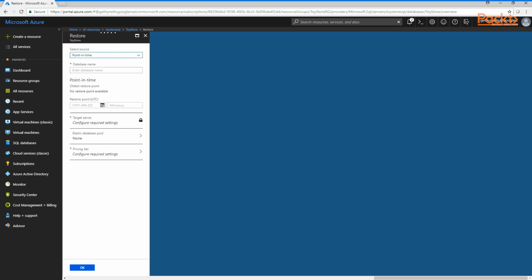When the restore pane opens, we will be able to see things like the oldest restore point, and we can specify the date you want to perform the point-in-time restore to. So you can see there the database name has got the database name plus the date and time. You can see there I'm recovering to, this is in UTC, so I'm actually on British Summer Time when I'm recording this, so you can see that hour in front of where I'm at. I'm going to set this on UTC time to be back to, say, 15:20, about 15 minutes ago.